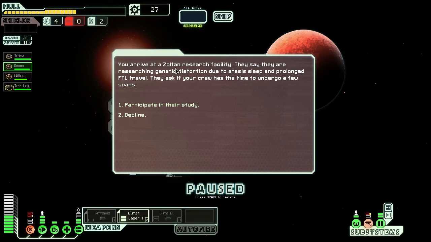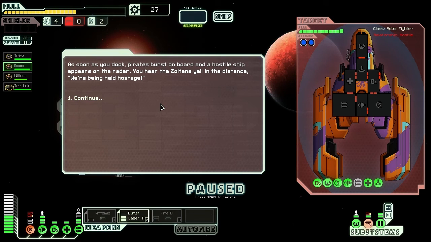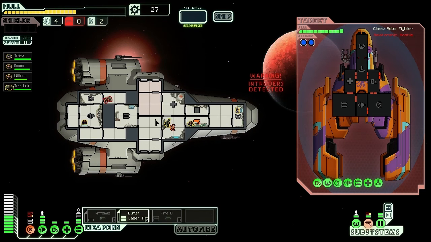You arrive at a Zoltan research facility. They say they're researching that stuff again. It's a trap. I knew it! As soon as you dot pirates, you hear the Zoltan yell in the distance. I will put money down that this is going to be the end of your game. They have a crew teleporter, so they will probably invade your ship. And they have invaded your ship.